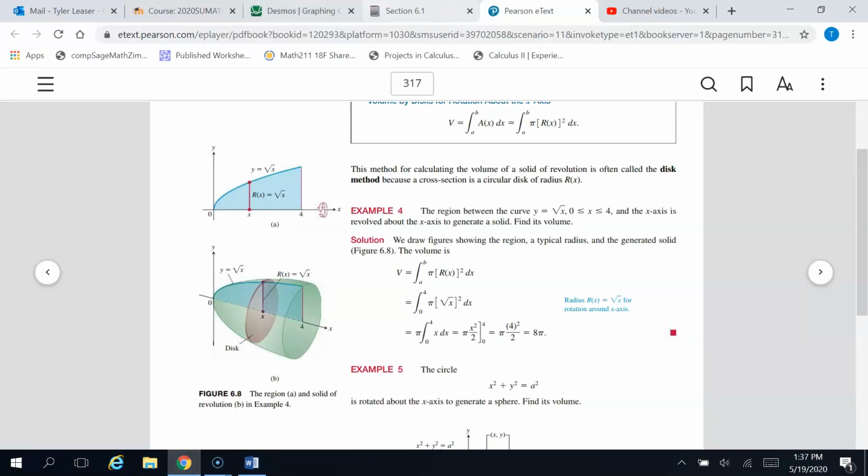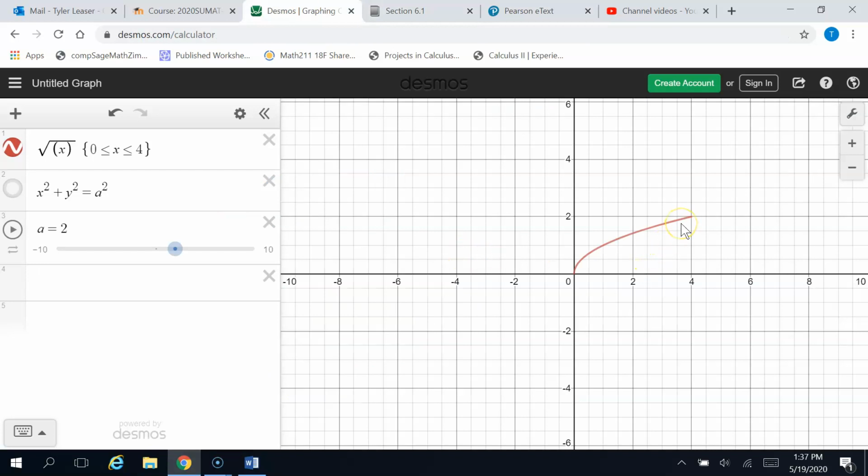So let me go over to Desmos here, just to show you what I mean, because this is the first question that we're going to do here. So let's say we have this graph. This is the graph of square root x, and it's only going from 0 to 4. Think about cutting it off here at 4, and then the area that we end up with underneath the function to the x-axis. If I were to take that and then revolve that area around the x-axis, I would generate a three-dimensional shape. It'd be kind of like this big, skinny bowl.